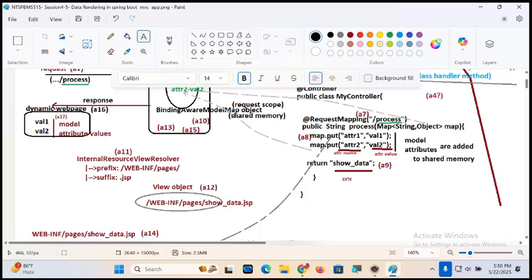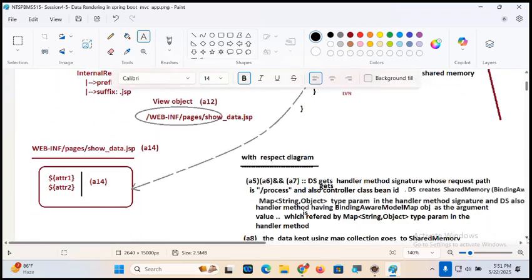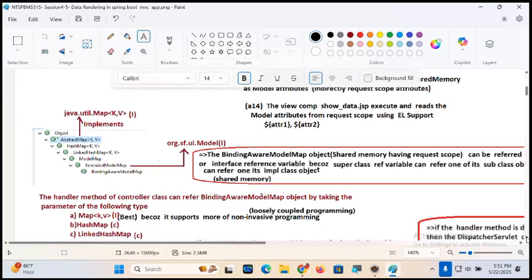That output goes to the browser as a response, A16, and will be displayed in the browser as a dynamic web page. Will their model attributes be displayed or not, guys? Definitely the model attributes will be displayed, no doubt in that.